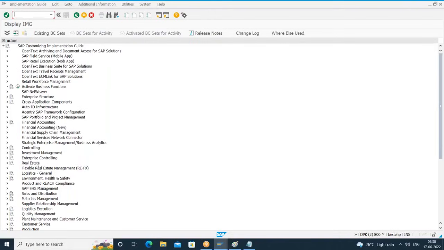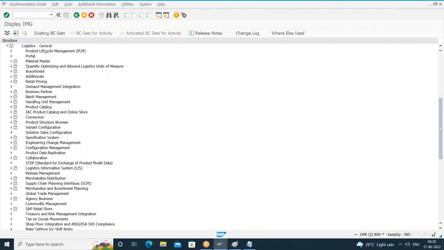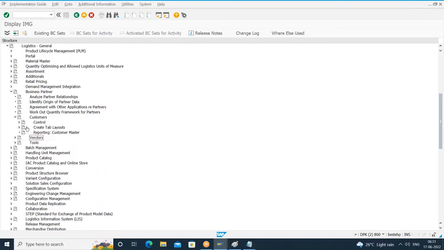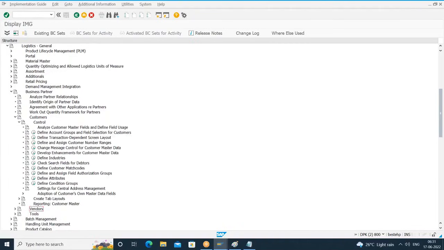So here I have to go to Logistics General. Under Logistics General, under Business Partner, we have Customers and Vendors here. Under Customers, under Control, what is this here? Adoption of customers' own master data fields.